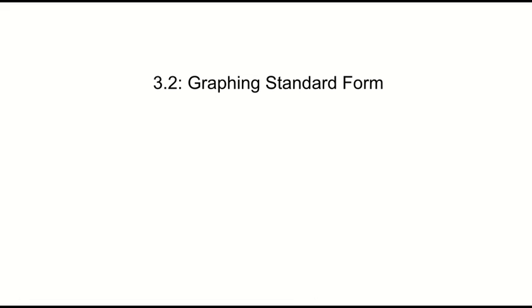3.2 is standard form, which does not have the parentheses like this. It could be y equals, or it could equal 0 like this. Both of those are possibilities. The vertex can't be found by doing the left and right, up and down thing, because there's no parentheses. So instead we use this formula, negative b divided by 2a. B is always the number in the middle, a is always the number out front. So you're going to do negative whatever's in the middle divided by 2 times whatever's out front.